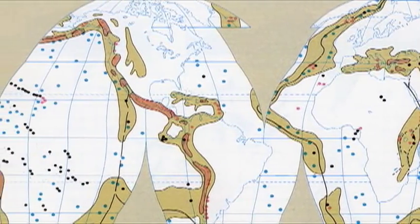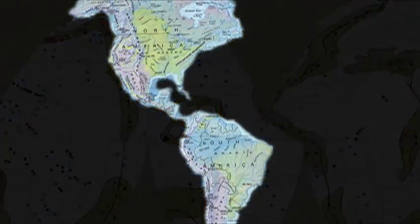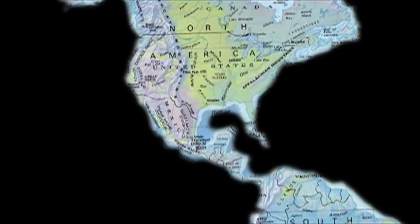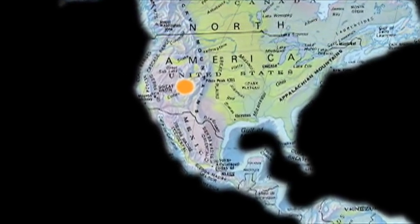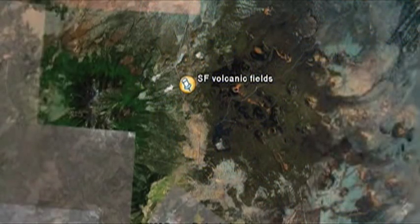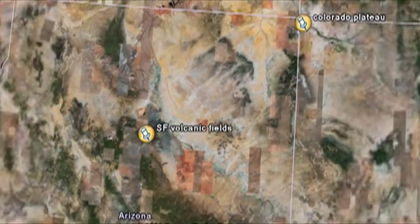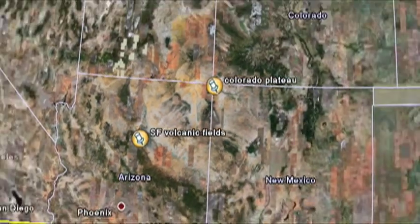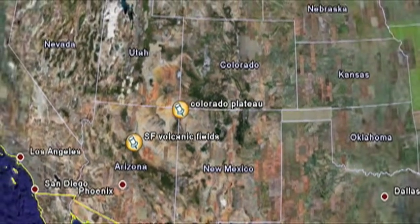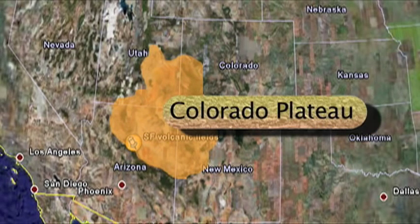and divergent. A look at a map of plate boundaries, however, shows no such boundaries close to this area. What volcanic process, then, is responsible for the many volcanoes here? Volcanologists do not all agree. However, an emerging theory is that there is a hot spot under the crust here, similar to Hawaii and Yellowstone National Park. The San Francisco Volcanic Field is part of a larger geologic province known as the Colorado Plateau.